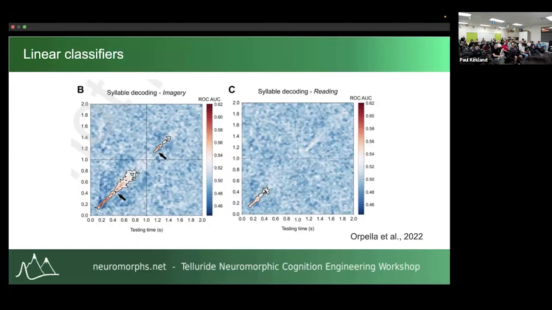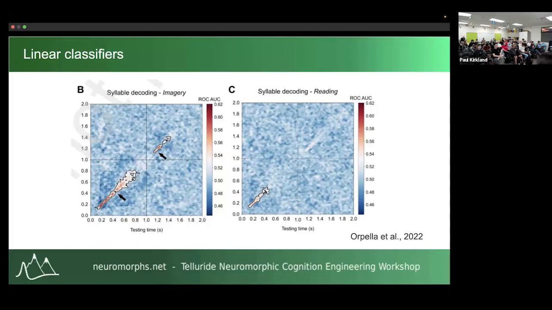And this is another person, Joan Orpella, from this lab, who is looking at how you can decode intentions of speaking and imagined speech from the brain. So you ask people in the MEG to imagine that they're going to speak a certain syllable, and then you try to see if you can decode that from the brain, which is obviously very useful for clinical applications.